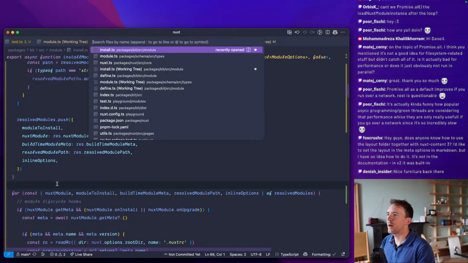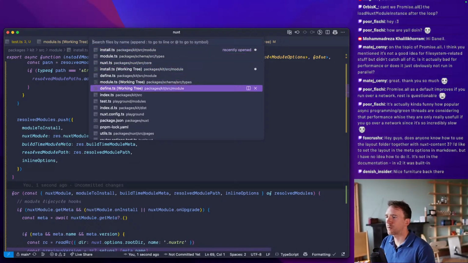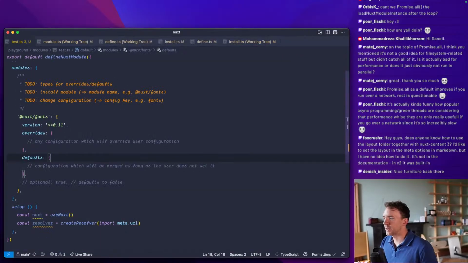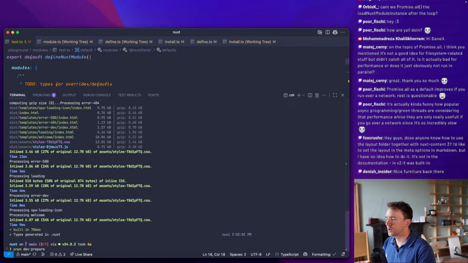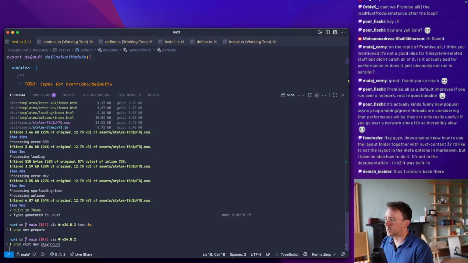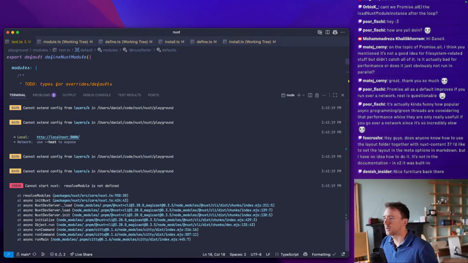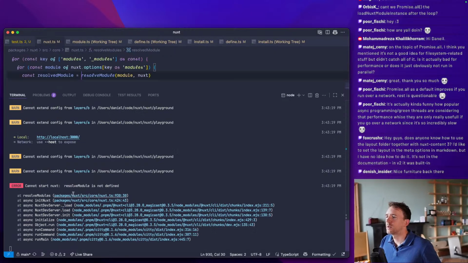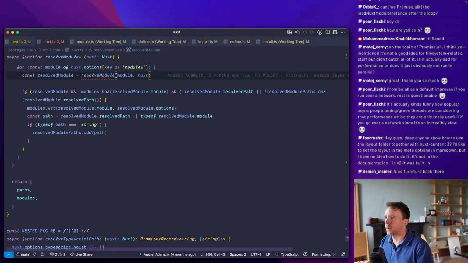So if I have my module option in my playground, the test module, it's specified nuxt fonts, so we should expect if we run dev playground that there should be an error because it can't. Oh, we need to import resolve module now from kit.